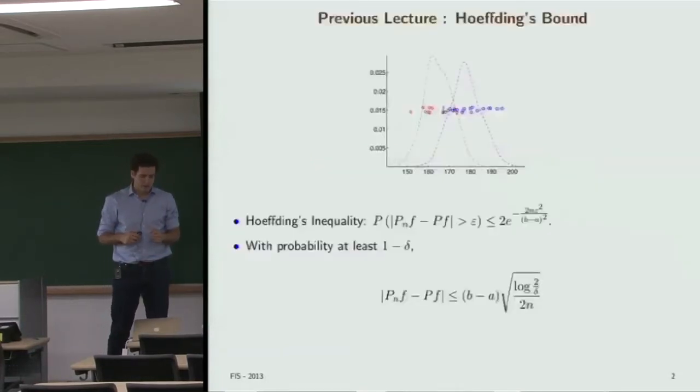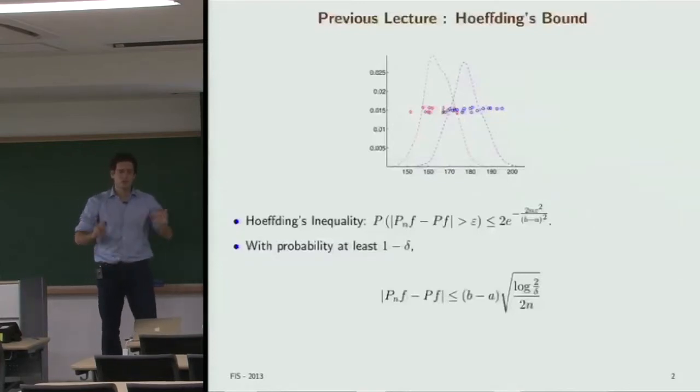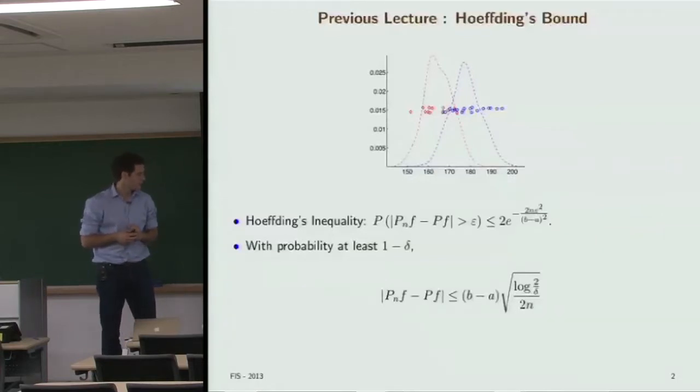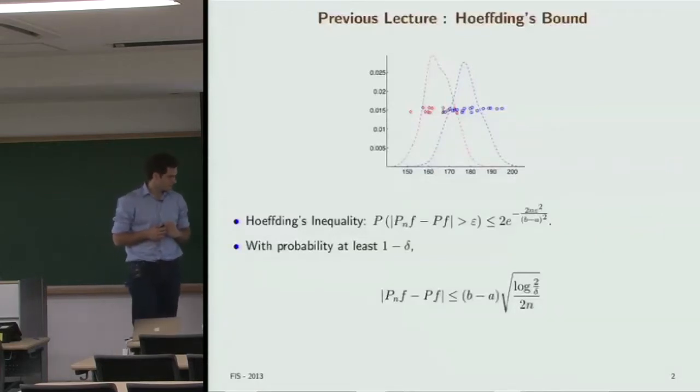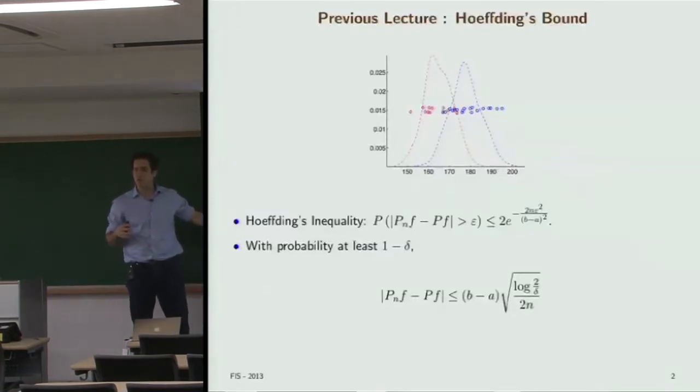So let's just go back a bit to what we've been discussing last time. Since I know this is not the easiest lecture in the whole course, I will repeat a bit what we've seen last time and then follow on with the Vapnik-Chervonenkis theory. So remember that the building block, the most important block that we have been using so far is called Hoeffding's inequality.